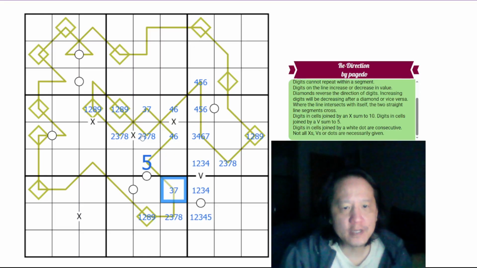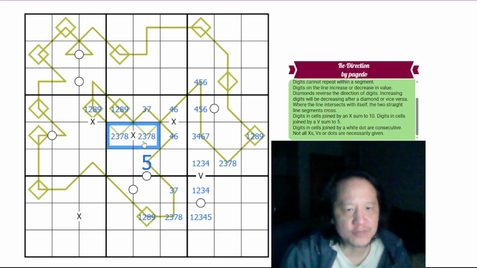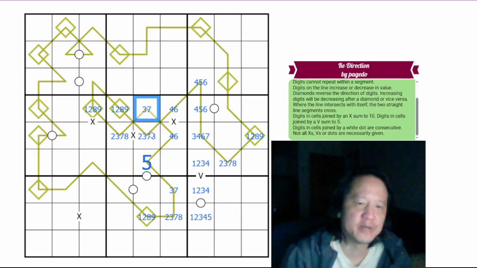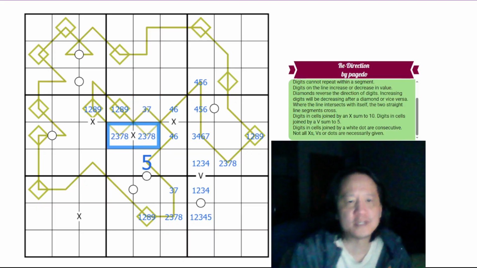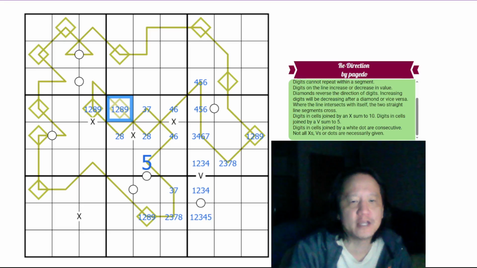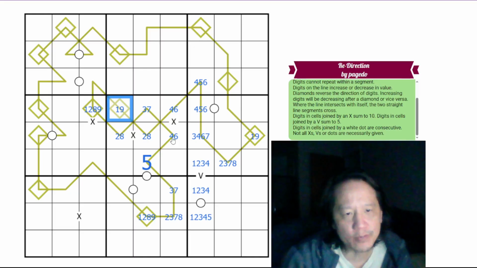So, say this was... This cannot be a 3, 7 pair here, because if this were 3, 7, that would eliminate all possibilities for this cell. So this has to be a 2, 8 pair, which eliminates 2 and 8 in the rest of the box and the row. So this can't be 2 or 8, and this can't be 2 or 8, which is appropriate.